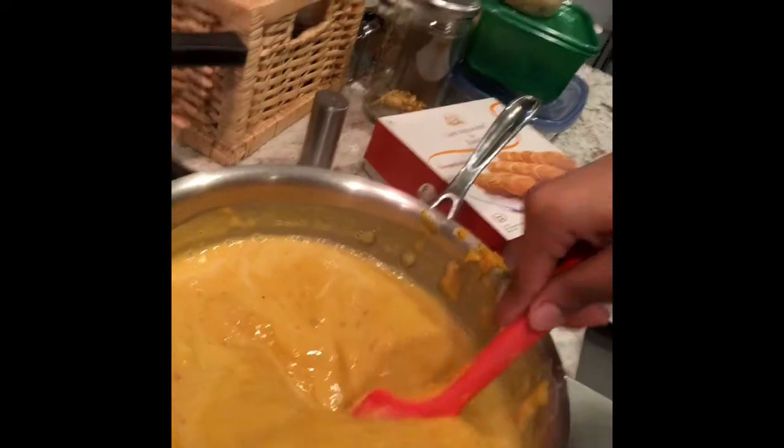So as you can tell, it looks absolutely stunning. It's bright and orange. Almost looks like a turmeric mixture. And this would be when we add the rest of our sage before it goes into the blender. I really don't want too much sage. I just want a little hint of it, because sage is super potent. And yeah, I think this is done.